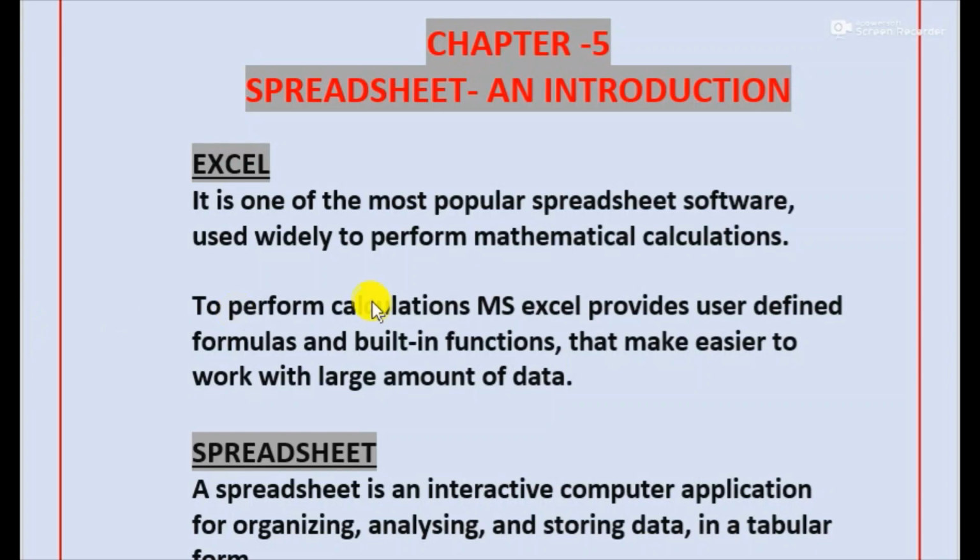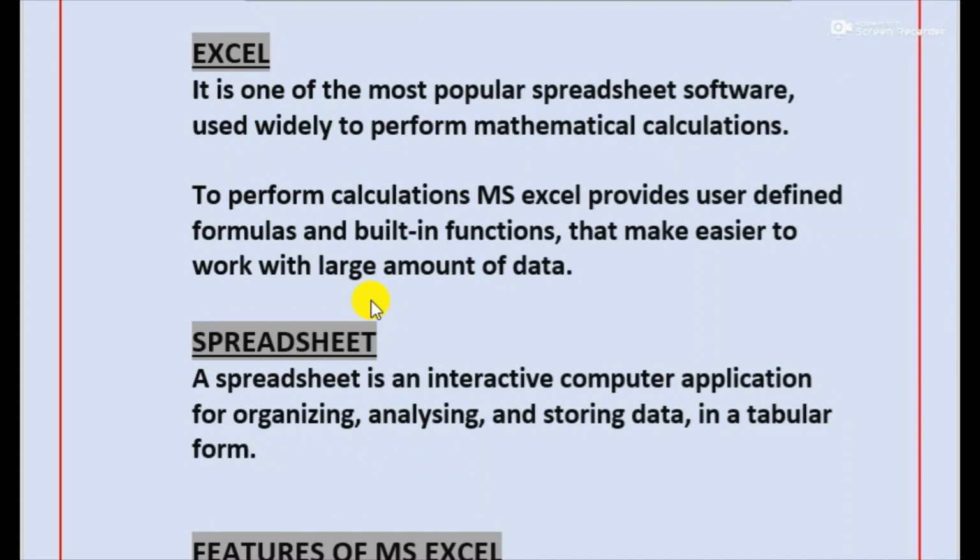Next one is spreadsheet. A spreadsheet means a sheet which is divided into rows and columns. We can say a spreadsheet is an interactive computer application for organizing, analyzing and storing data in a tabular form.